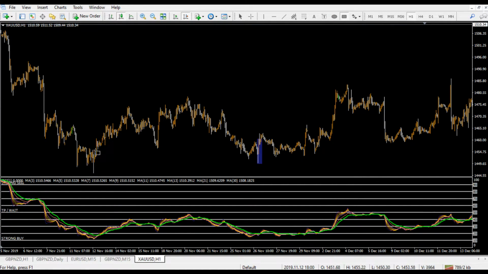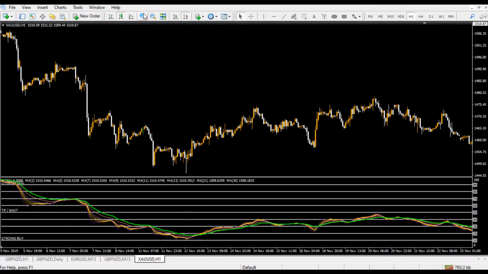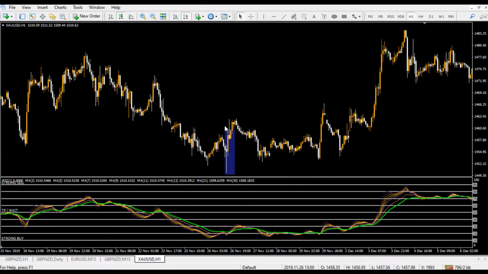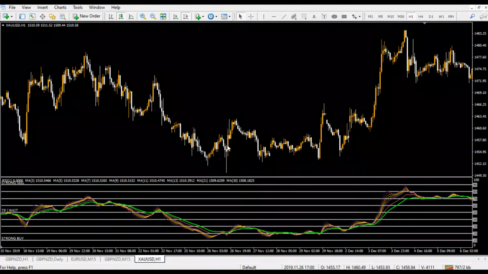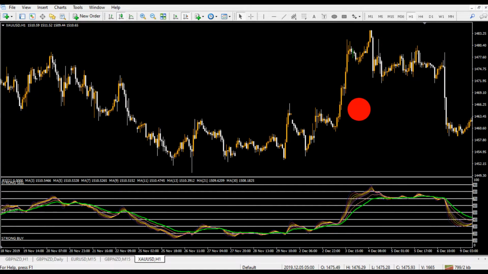Now I have to zoom in closer to draw the zone properly from the end of the wick to the body, but you guys can see how basically that zone was rejected here. So that's just a little bit of price action. All right, support, resistance, supply, demand. Okay, knowing your candlestick patterns, your Japanese candlestick patterns helps. And so we got that, and we see where price never came down back into the zone, but it kept going up. Okay, kept going up.